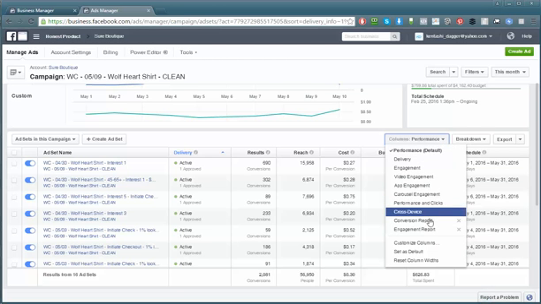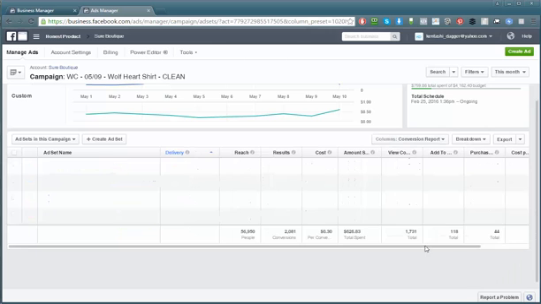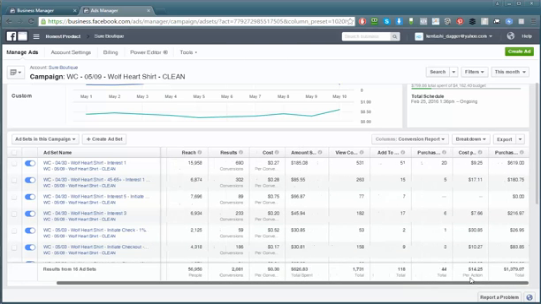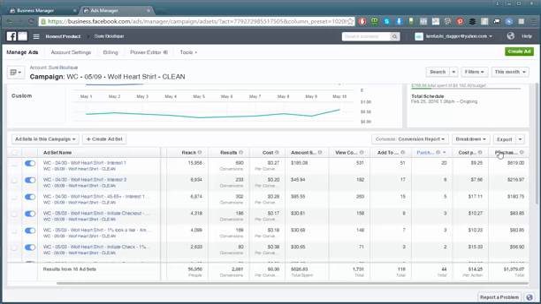There are pre-built reports already that I made in order for you to see which ones are actually winning. There are two: a conversion report and an engagement report. The conversion report is all about the conversions, how much we spend. I'll show you here: how much we spent on ads, and how much we made on each ad set that we created.